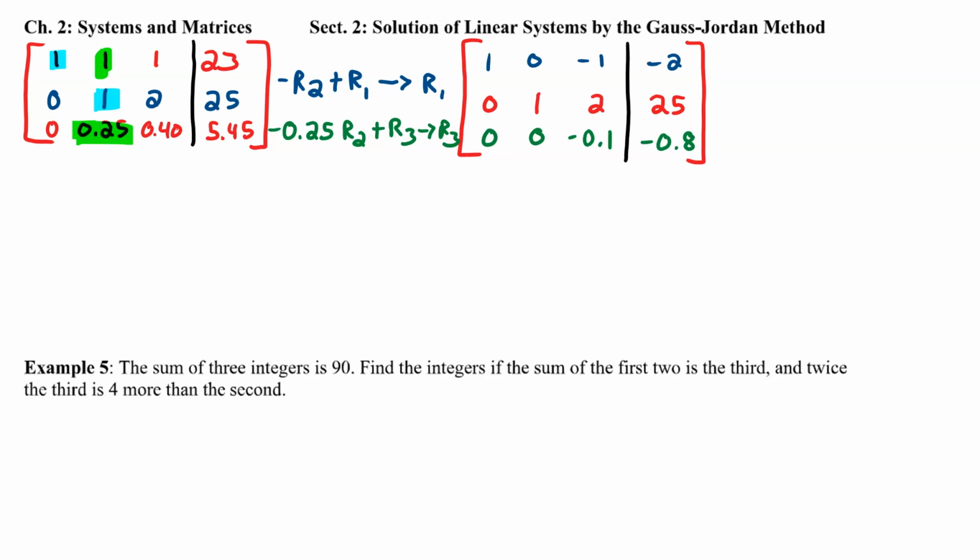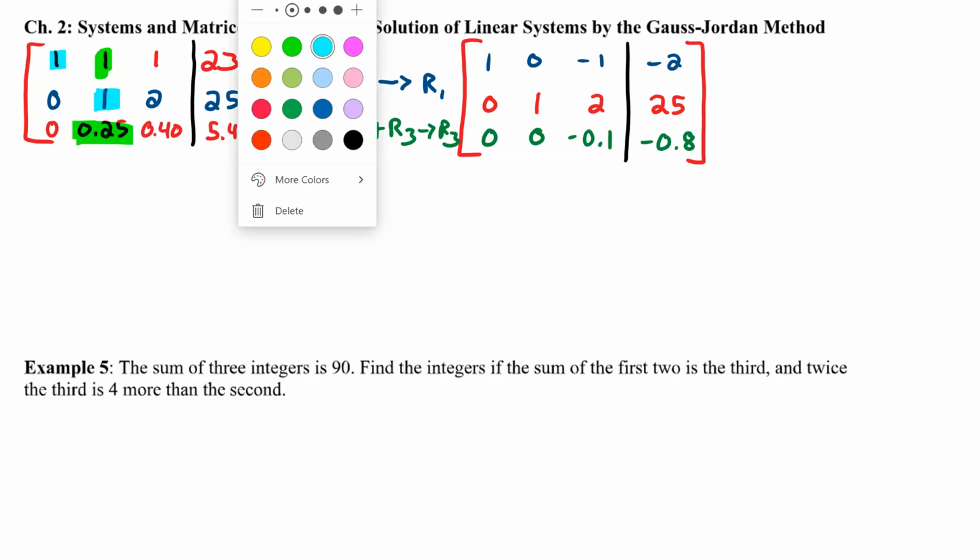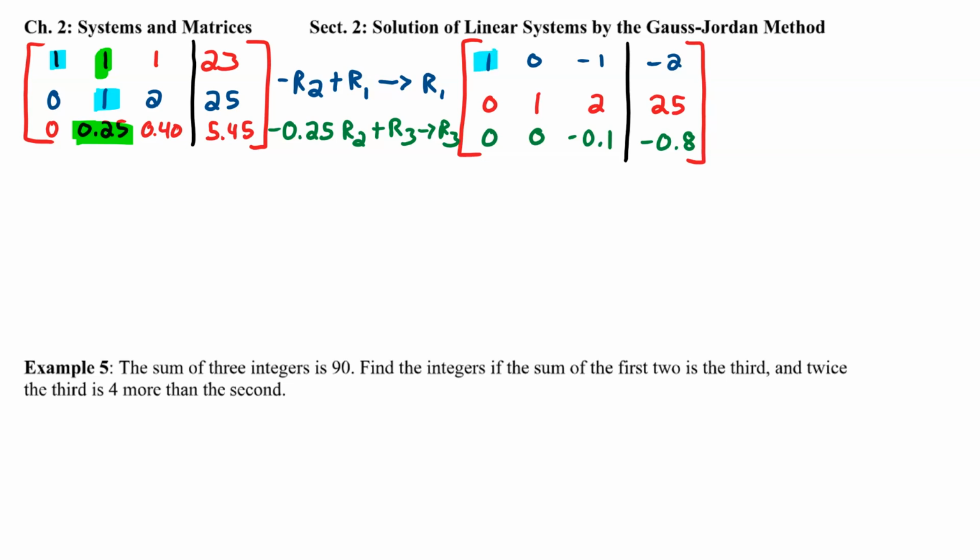So we have our lead entry from the first row, our lead entry in that second row with the zeros above and below. So now we just need our lead entry in that very bottom row. So remember, we go down a row and we go to the right. So it's currently this value of negative 0.1. And with it being a decimal, we do want to still figure out what we would have to multiply by to make it into a positive 1.